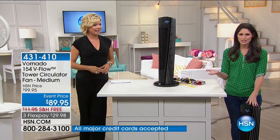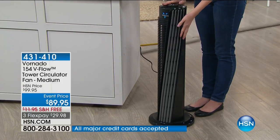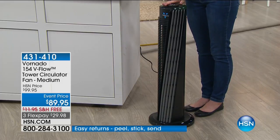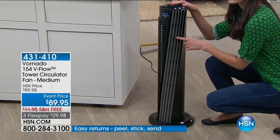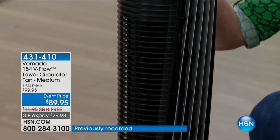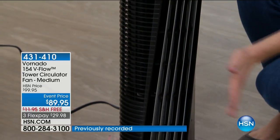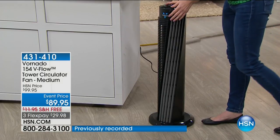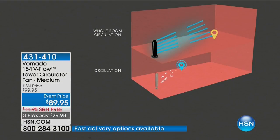And like you said, for barely more money, it is bigger, it is better, it has 60% more air velocity that's going to come toward you and the people in your home. And again, this is not a fan, it is an air circulator. So with this 39 inches, it's going to send the air not just to someone over here and someone over here, because it oscillates. We don't oscillate. We circulate. It will send all this air 75 feet, bounce off the walls, bounce off the ceilings, come back into the machine. This is actually going to change over the air in your room every 3 minutes.